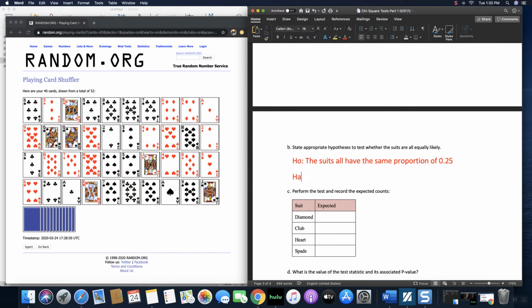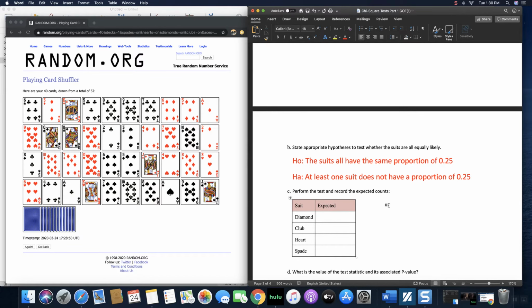Alternatively, at least one suit does not have a proportion of 0.25. Now it might be 2 of them, might be 3 of them, might be all 4 of them are not right, but there's only one way to find out.